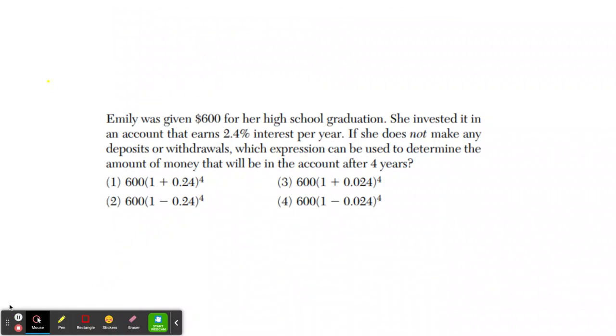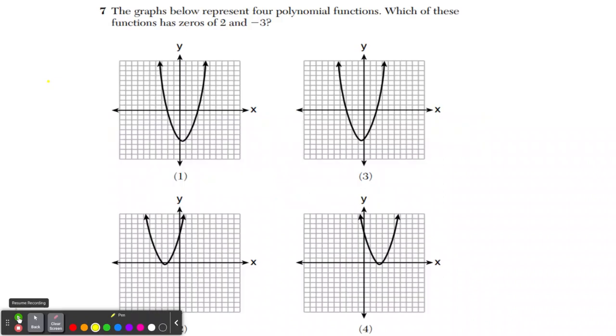Emily wanted us to do this question, but we'll get to it. So where do you see 2 and negative 3? I just look at the axis, and if you want to look at it, I'll tell you in a minute, just look at it carefully. Where do you see it? Well, right here. There's negative 3. Let's change our pen. Use blue. There we have negative 3, and there we have 2. That's where it is. It's a pretty easy question.